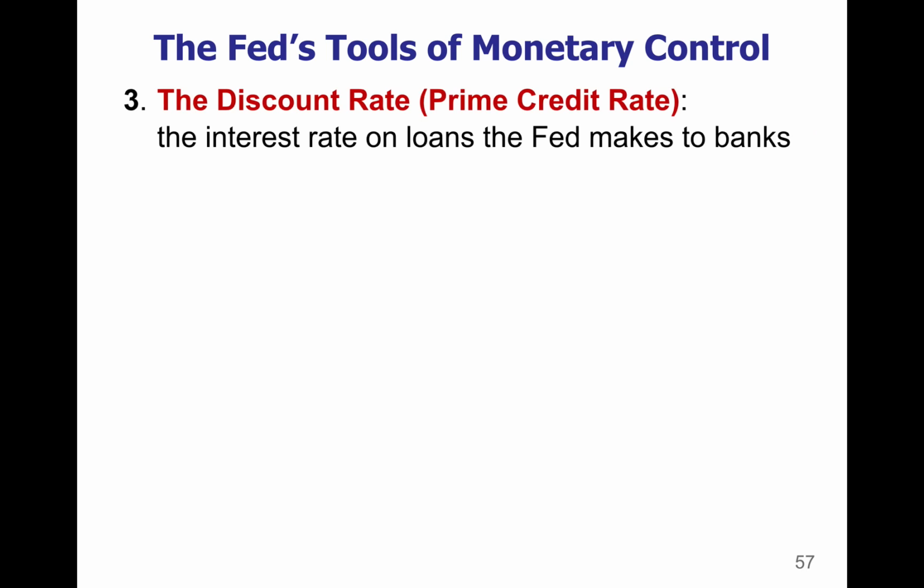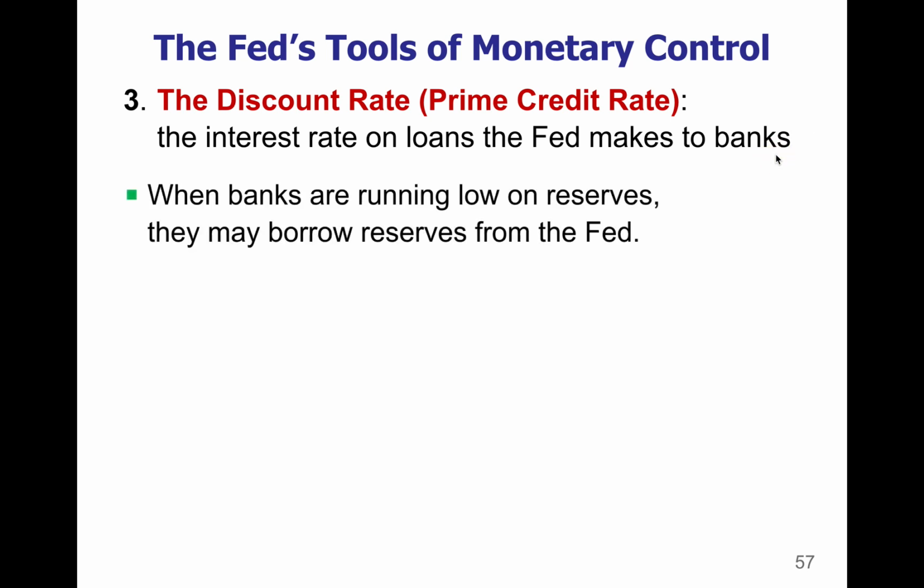It is the interest rate on loans that banks can borrow directly from the Federal Reserve. So you are a customer of the bank, but the bank can be a customer of the Federal Reserve. Individuals and consumers cannot borrow money directly from the Fed, but banks can. And when they do, they borrow money at the discount rate. The Federal Reserve can, of course, control whether the discount rate is high or low.